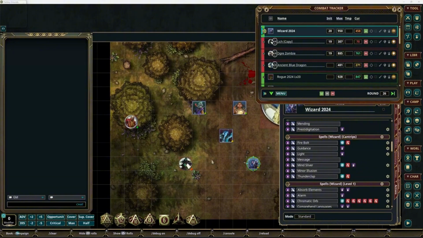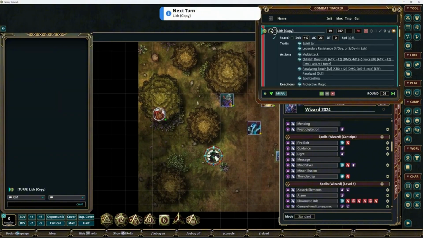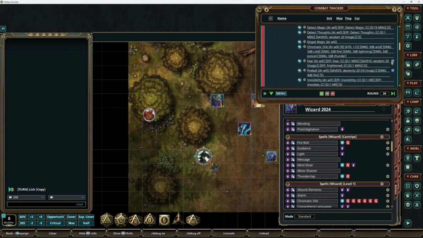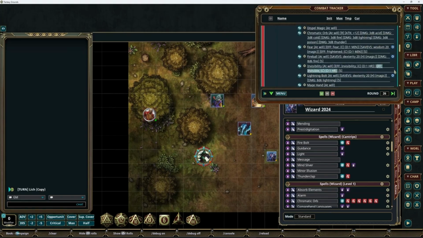Another thing is that I have also implemented the area of effect automation into NPCs. If we switch to the Lich, you can see that there is a gear and also a button for the area of effect.